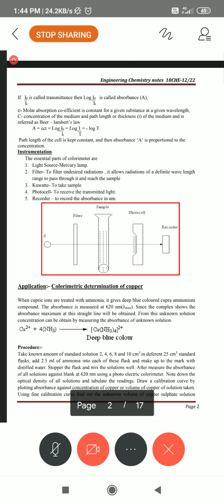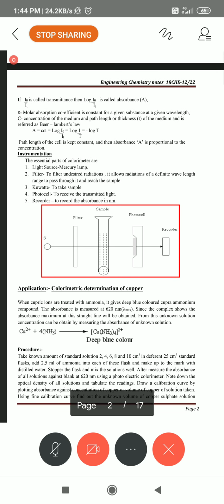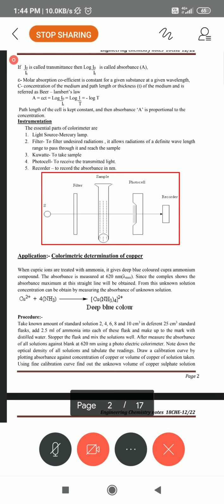ammonium hydroxide also. When you add it, immediately the light blue color of copper sulphate turns into the cuprammonium complex, that is deep blue color. That is what we can write as Cu2+ + 4NH3 giving [Cu(NH3)4]2+, the whole is denoted by plus 2. This is due to the complex ion formed, the copper sulfate becomes a complex ion, so you get this blue color.